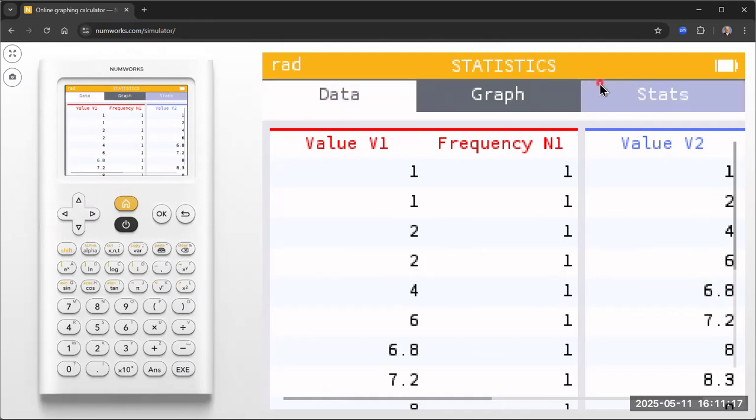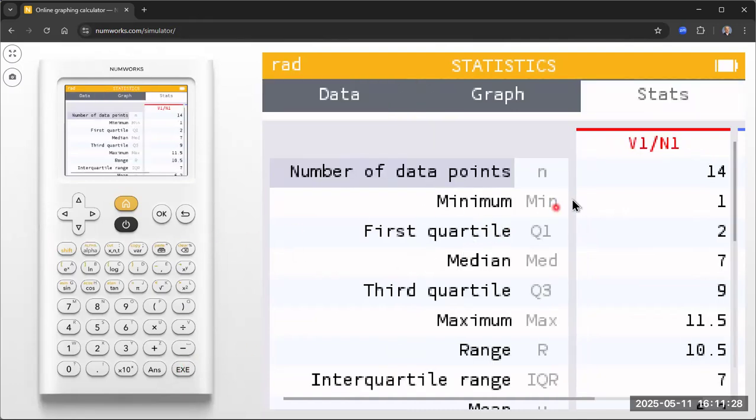And if we move over to the Stats tab, before I hit enter, notice that this column is in red and that one's in blue. Okay, so let me hit execute. So now we're looking at the statistics of the red V1N1 column, and off to the right here is the blue V2N2 column.